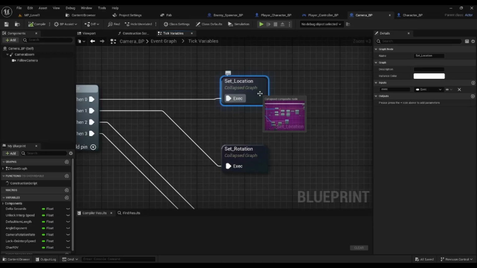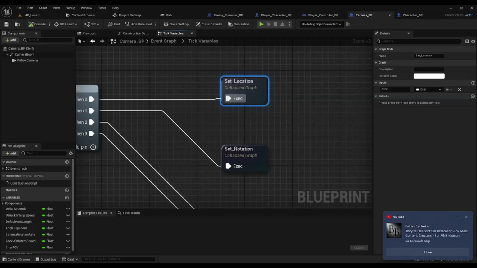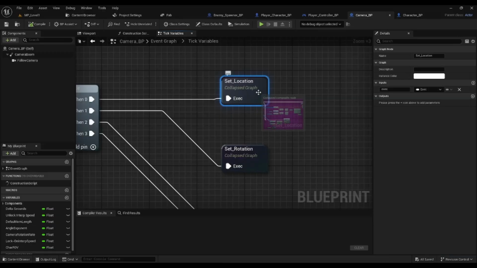Think of it as a folder of your code. It's a way of keeping your workspace tidy by grouping several different nodes into one single block. This dark gray box is labeled set location. It's a collapse version. Instead of seeing 10 plus messy nodes on your main screen, all you see is this very same one.